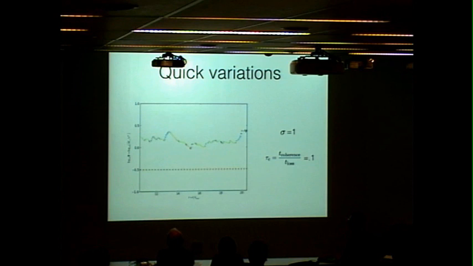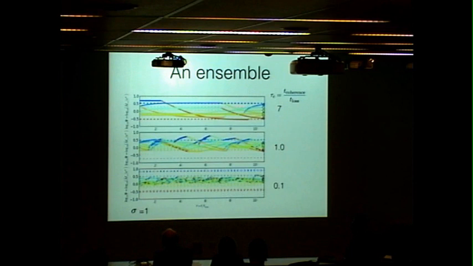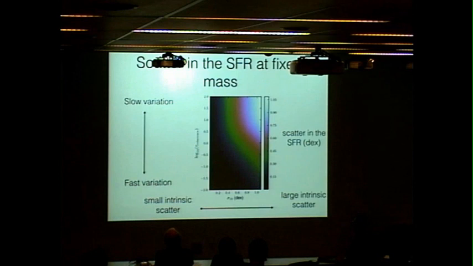So now what we can do is we can systematically explore this parameter space by simulating a bunch of different galaxies at the same time. And so we can map out the whole parameter space. So here I'm showing you the intrinsic scatter that we put in and the ratio of these two timescales. And each pixel here is an ensemble of 10,000 galaxies for which we're measuring the resulting scatter in the star formation rate. You can see that as you increase the intrinsic scatter and as you increase this ratio of timescales, you get a larger scatter in the star formation rate.